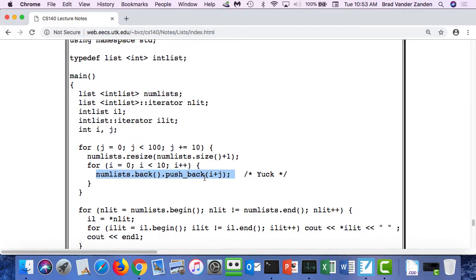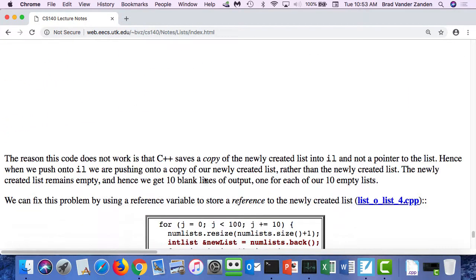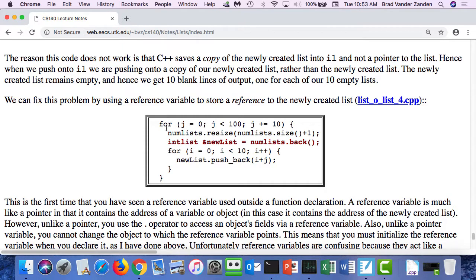So, I get to my final point for today, which is you have not yet seen reference variables used outside of reference parameters, but you will start seeing them in the book. And you need to be aware that you can use a reference variable outside of an argument list.